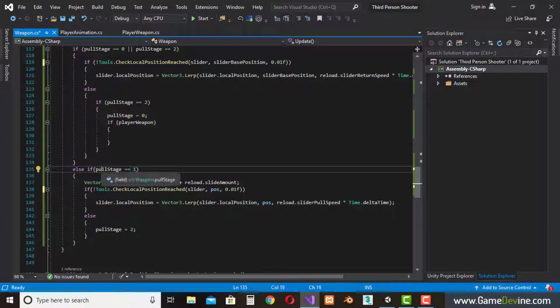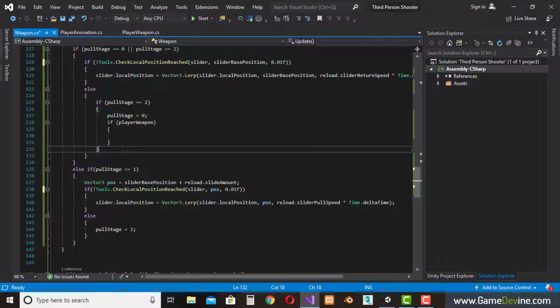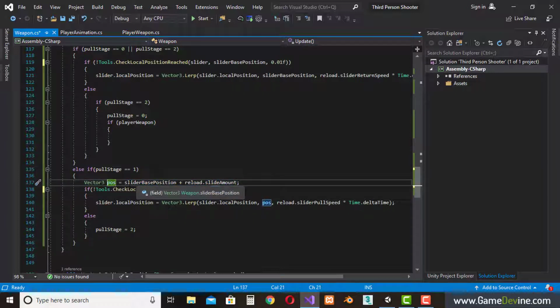So in stage 1, whenever we want to pull the slider, we change the pull stage to 1. Whenever it changes to 1, we're gonna calculate the position, slider position plus the slide amount.